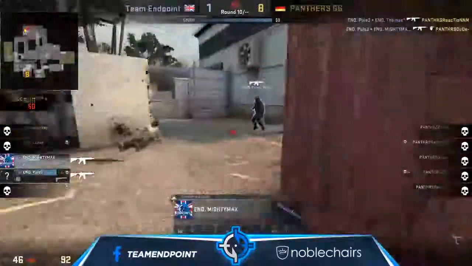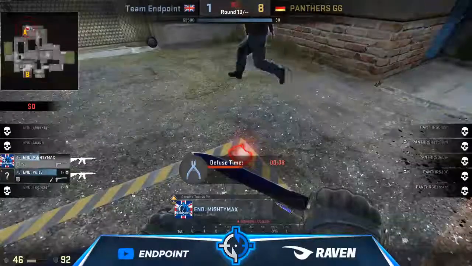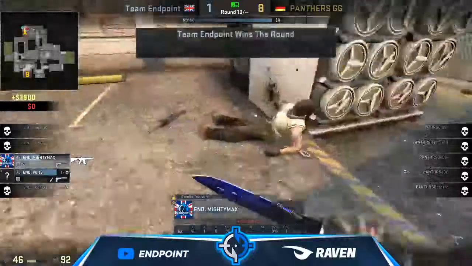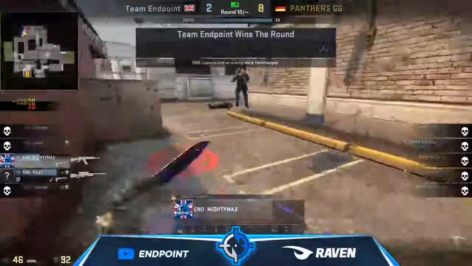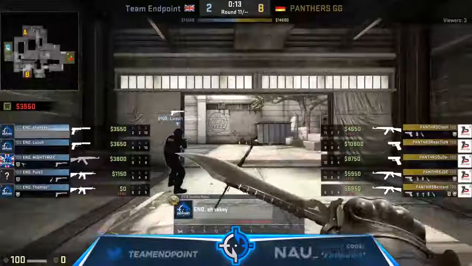That means the defuse is going to come in. Hopefully, has anyone got a kit? Doesn't look like it. Yes, he does. Mighty Max has it. Has he got time? I think he has time. He had time. Wow, very quick round from Panthers. We've been seeing a lot of slow plays from mid, but that was super fast.